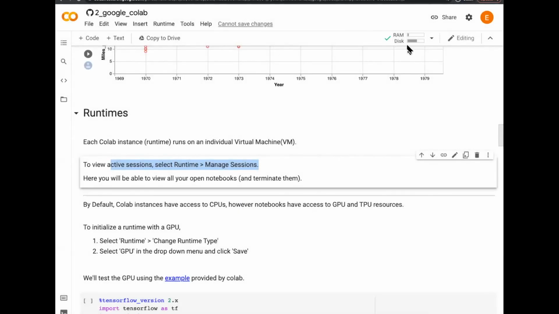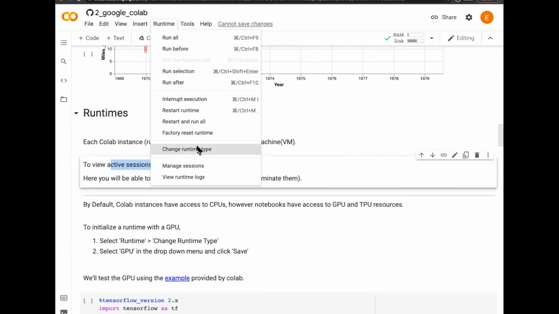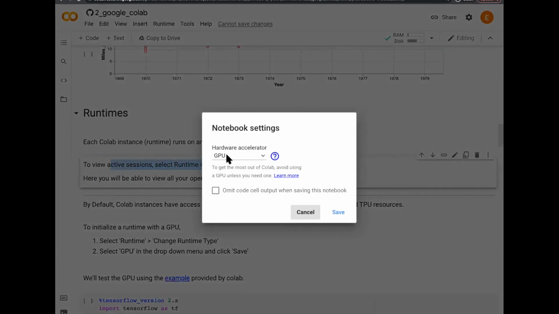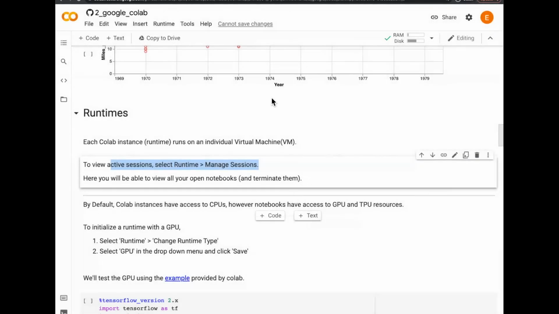As you can see in the top right-hand corner, it started initializing and then connecting. If we go to Change runtime type again, we can see that we are now in a GPU runtime.